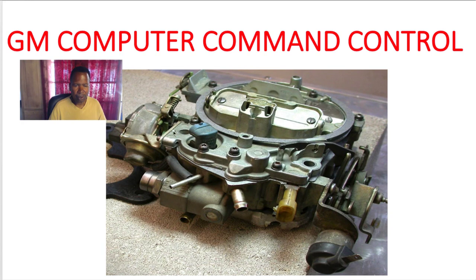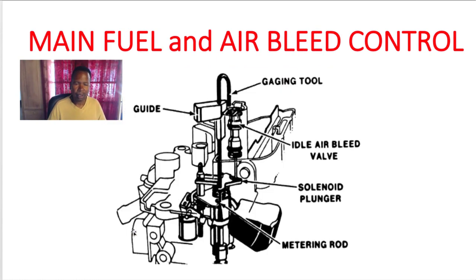So here we got a choke pull off. You have a choke, throttle position sensor, accelerator pump here. We got an air bleed here, and metering jets that are adjustable here. You take this cover off, there's one air bleed adjusted here also. Our fuel filter is here, and this is our mixture control solenoid. And when you rebuild this carburetor, after you adjust the float, you have to adjust this metering, this idle air bleed solenoid here.